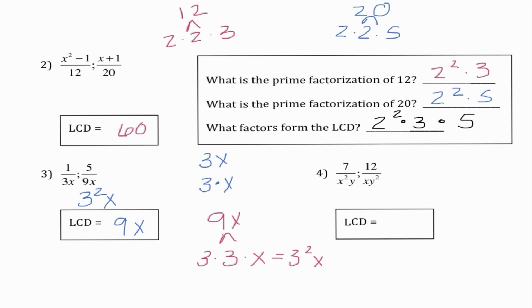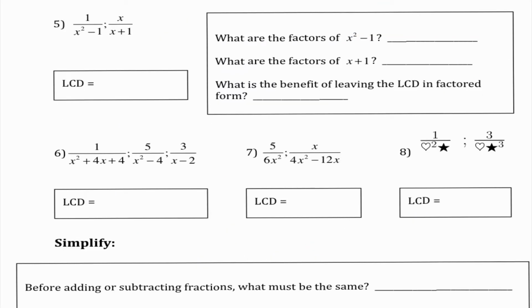Number 4, we just have x's and y's, and I actually think this is the easiest one to do because it is already in prime factorization form. In fact, I noticed that we only have 2 bases, x and y. My highest exponent for x is squared. My highest exponent for y is squared. So that LCD would be x squared, y squared. Hopefully, continuing to go through this, it's becoming a little bit easier if you were struggling with prime factorization or if you are someone that ever struggled with finding an LCD.